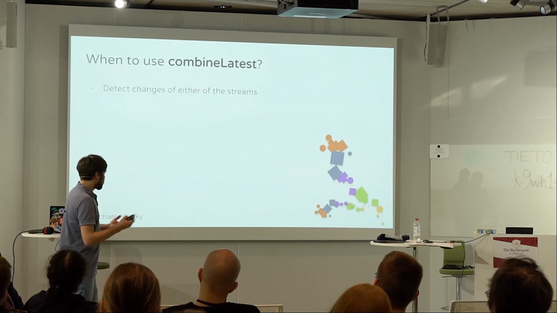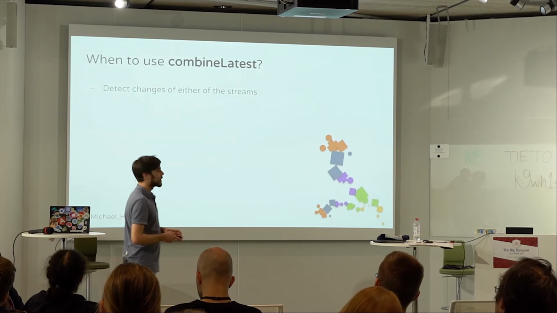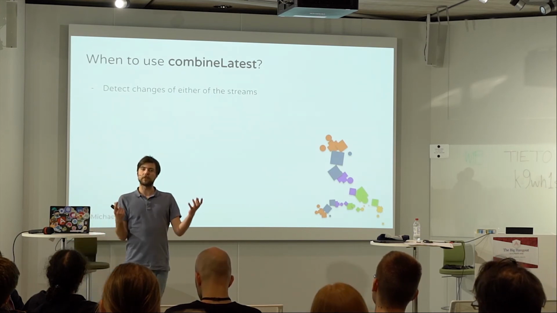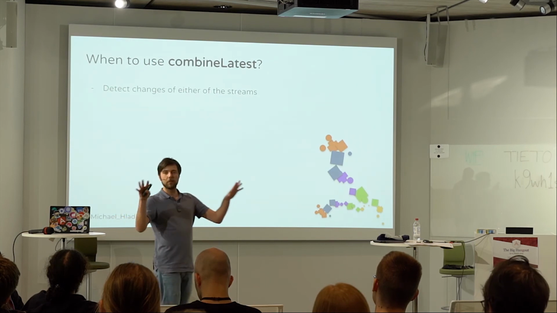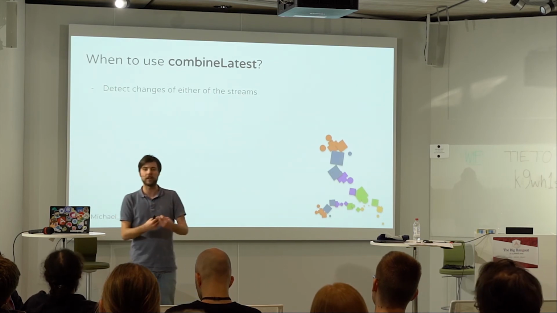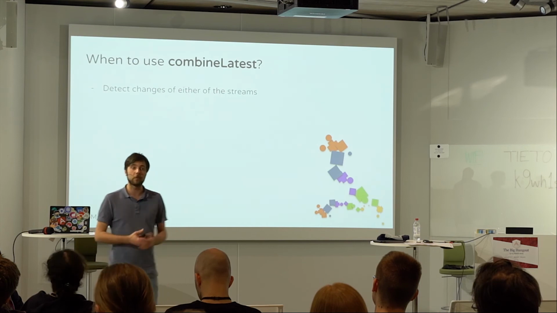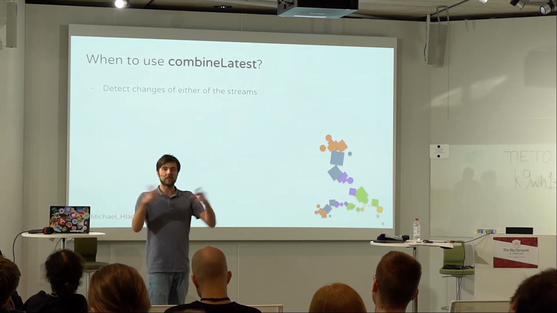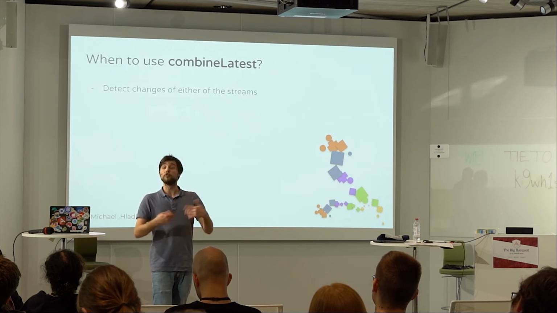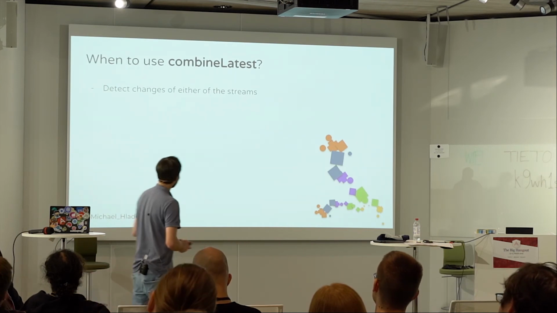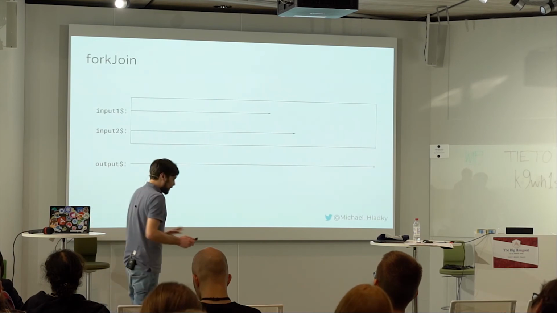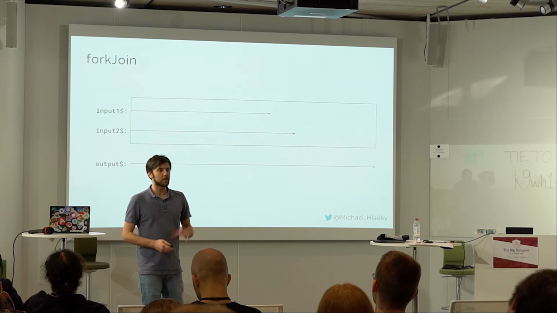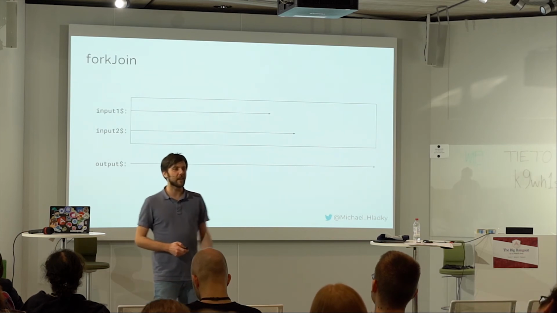There are several use cases where you can use combine latest. One of my favorite use cases is if I have two different sources of, I don't know, tables, and I want to do something like an inner join in the front end. I always use combine latest because no matter which of my tables changes, I always can recalculate the new table out of it. Fork join is exactly the same as combine latest. Not a lot of people know this, but fork join has a very, very tiny difference.